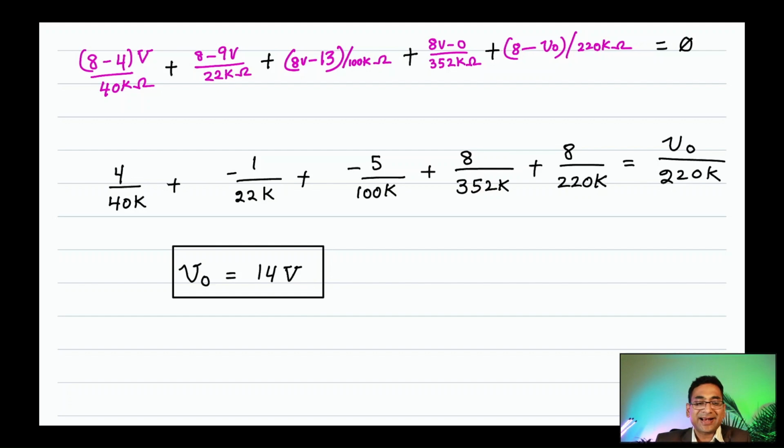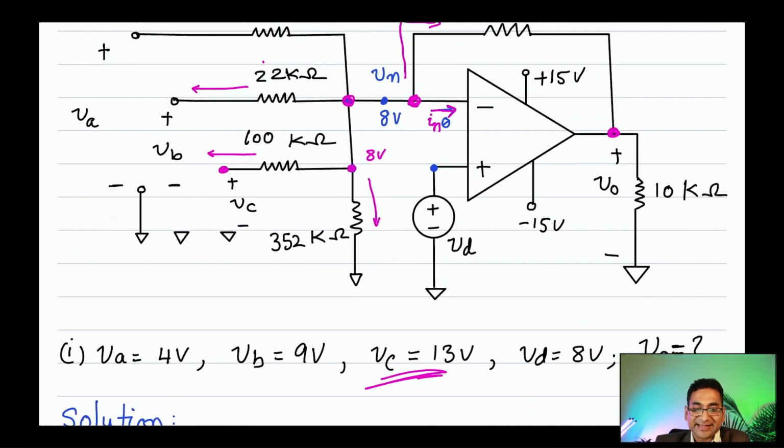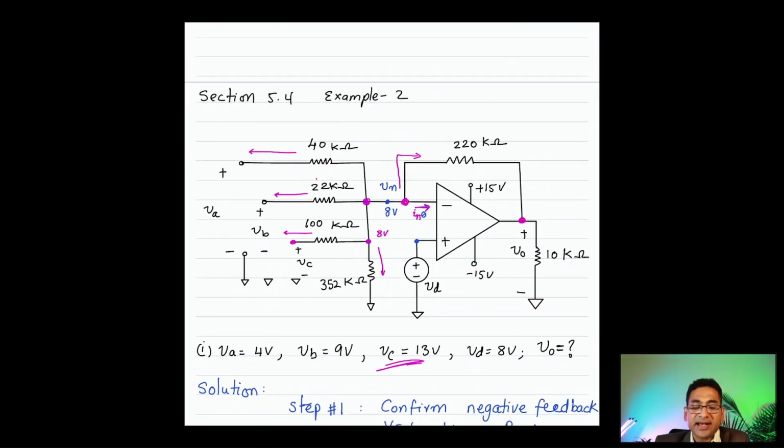Okay, so clearly this is a modified summing amplifier. The only difference is that the positive or the non-inverting terminal has a voltage applied to it. So it is slightly different from the summing amplifier we have seen before. Nevertheless, we trust the 4 steps that we have seen before. That will lead us to the answer.